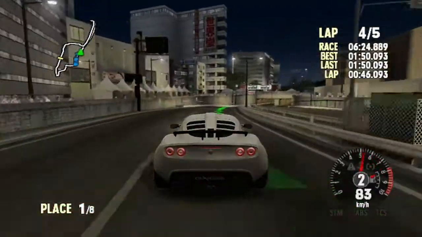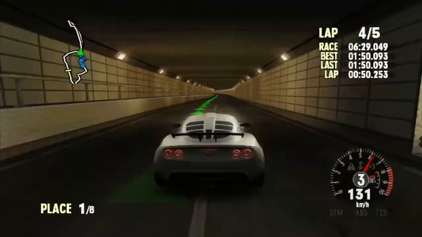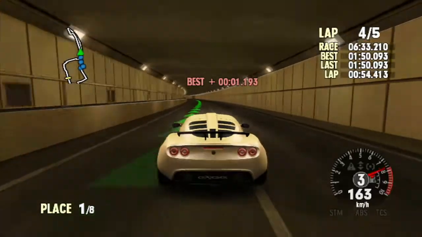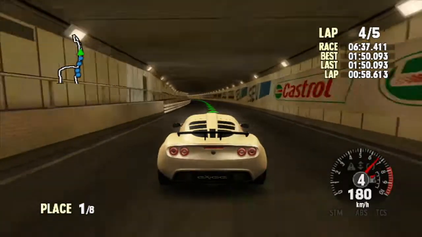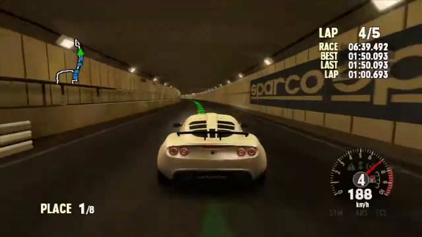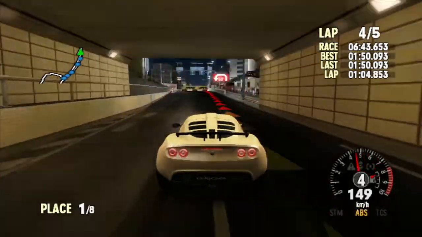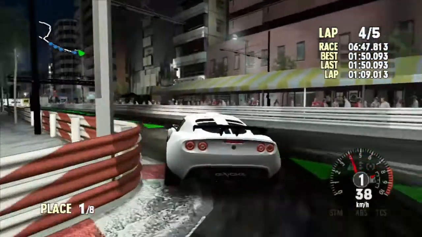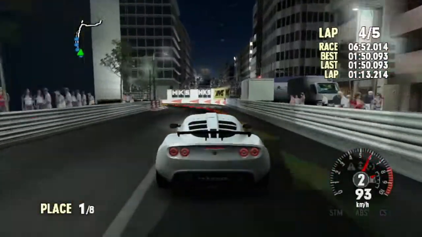This car is stunning. I love the look. The black and white contrast is just so bold. If I did have a Lotus Exige myself... Oh, I see some lights behind. If I did have an Exige myself, I probably would end up doing white and black like this, because it just looks so cool.